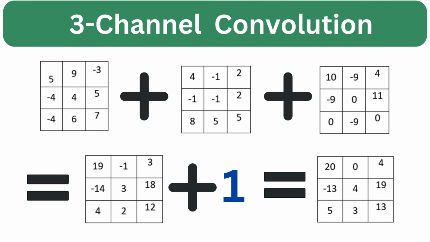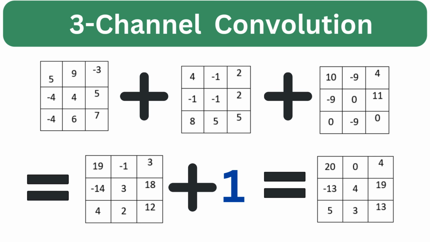So when doing convolution, we did not add the bias. The bias will be added in the last step. So first we did the convolution operation for the three channels of the input image with the three channels of the filter, and then added their values together to form a 2D array of 3 by 3. Now the next step is to add one value of bias. Suppose the value of bias was 1. So we will add 1 to each value of this 3 by 3 matrix.